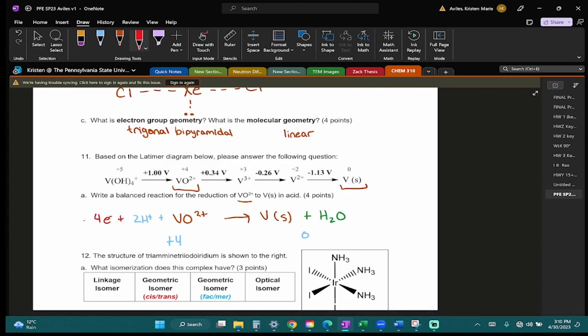There you go. Isn't there sometimes where you add electrons? When you're adding your oxidation and reduction reactions, you want to make sure your electrons cancel out. But when you're just doing a half reaction, you should have electrons in there because we're changing an oxidation state. Does that make sense? Can you rewrite that reaction as an oxidation? Yeah, you would just flip your reactants and products basically, so the arrow just goes the other way. Yeah.